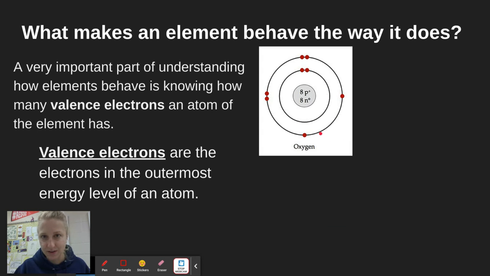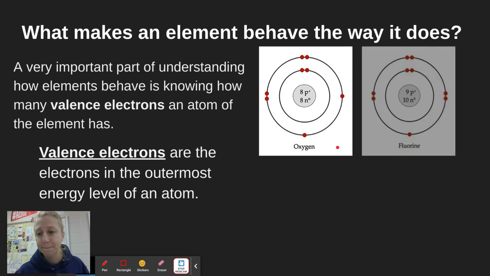So if we look at oxygen, if I were to ask you how many valence electrons oxygen has, a lot of people initially tell me 8, but that's not the correct answer. Oxygen has 8 electrons altogether, but for the valence electrons, we're not counting these 2 right here because those are in an inner shell, and we don't care about those. We only care about the ones in the outermost shell. In the outermost shell, oxygen has 6 electrons. So oxygen has 6 valence electrons.